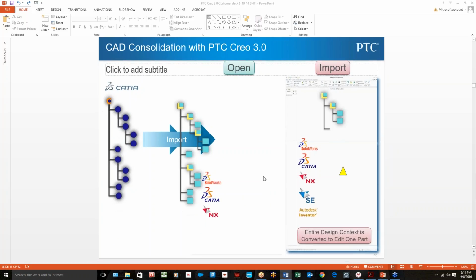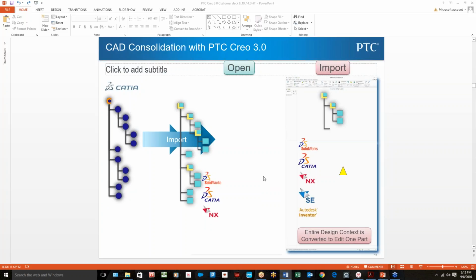So this right here shows an import of Creo itself. Basically, you can import data from 5 CAD systems: SOLIDWORKS, CATIA, Unigraphics, Inventor, and Solid Edge.